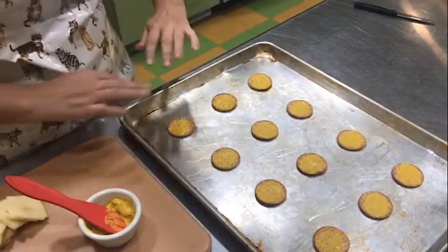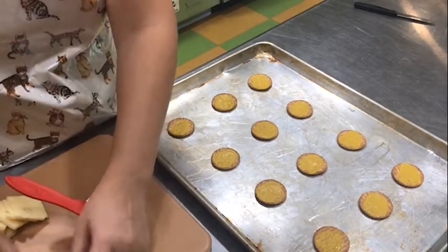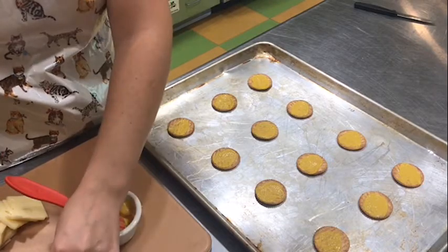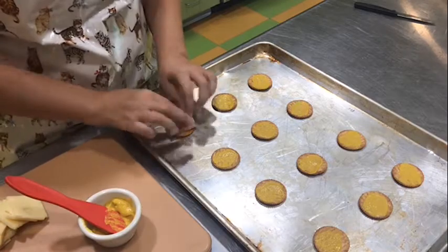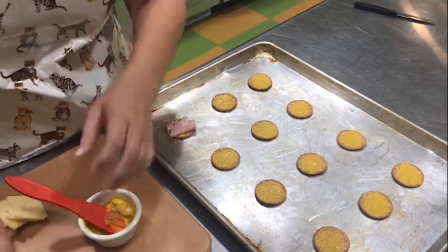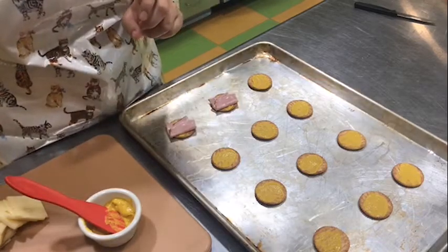All right, now that they all have mustard, I have taken my lunch meat and cut it into pieces. So I'm gonna take a piece and then fold it in half, put it on the cracker. Take it, fold it in half, put it on the cracker.